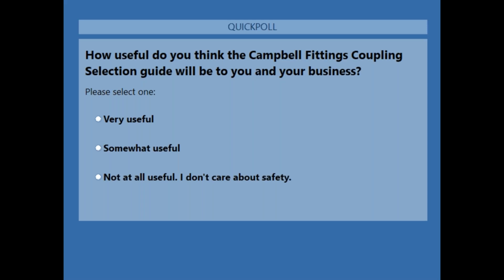I think everybody will have an opportunity after they get off this call. If you go to our website and get yourself that coupling selection guide, pull down the dynamic force chart and the flow rate chart, all useful tools in our business that'll benefit you in the future.